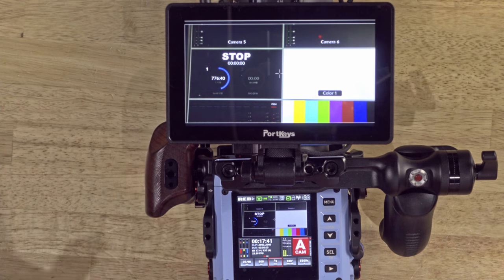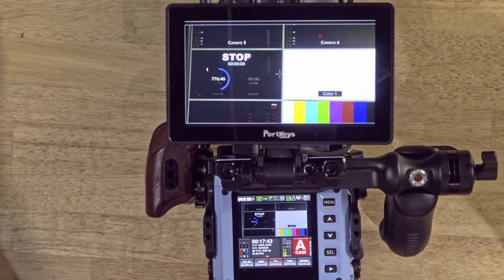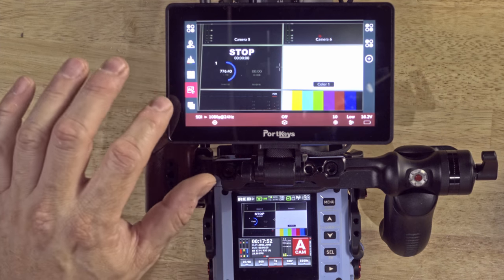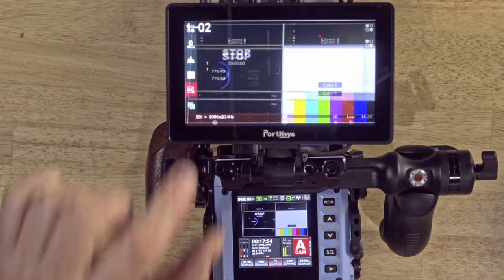Yep, and then it's got it. It has stored, I believe it stores 16 in internal memory. It doesn't go off to an SD card or anything like that, just stores them internally. So now you can choose overlay.